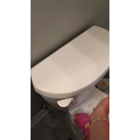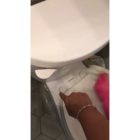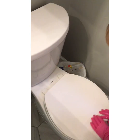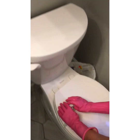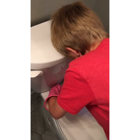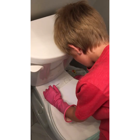And then, hold on, you skipped this part and that part. And then you really gotta get all around, get all in there. You gotta be pressing all the way up. That's what gets really gross. Yeah, that's disgusting. Whoa, whoa, whoa. You think you're done with that part? I didn't see, there. And you should be scrubbing it, get in there. Alright. Now get the top of the toilet.